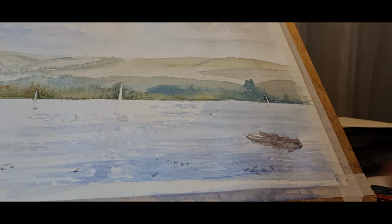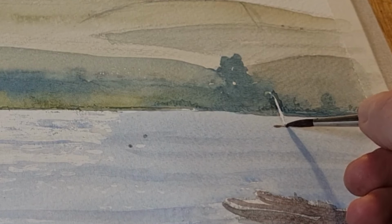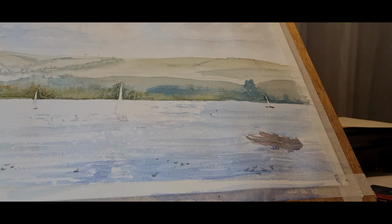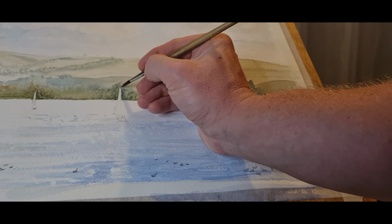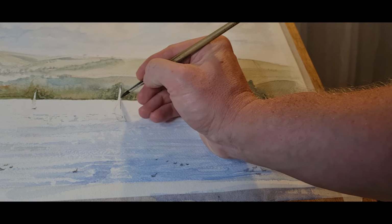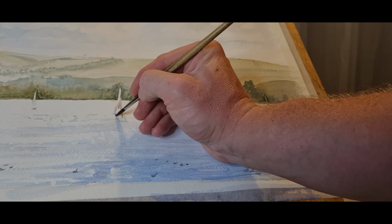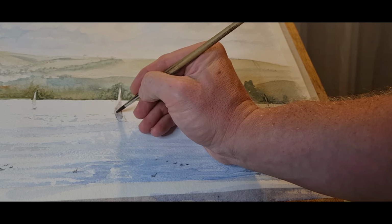So you can always do this. That's the beauty of painting. If you're an artist, then you can change things around. Don't feel like you've got to follow the reference. You don't have to replicate everything exactly. Just use it as a guide, something that you can use as a reference, and it's really just a matter of preference.